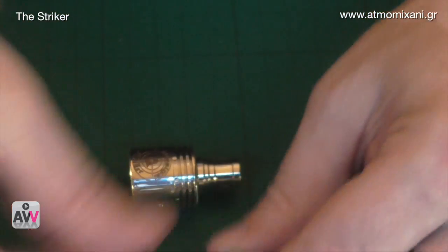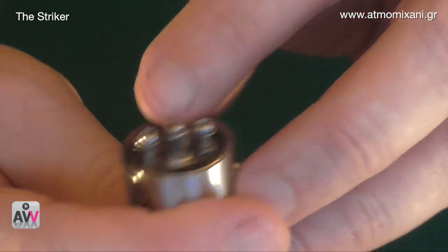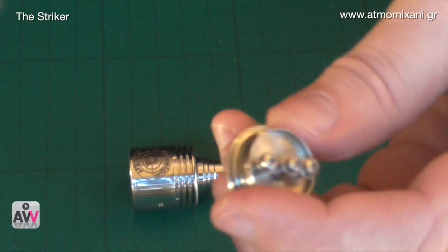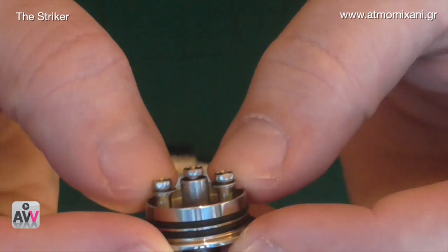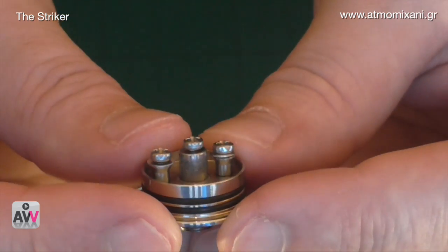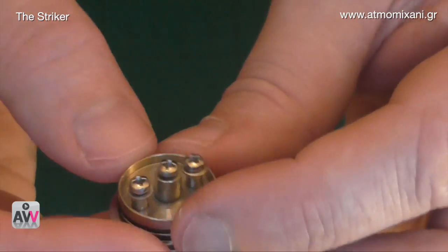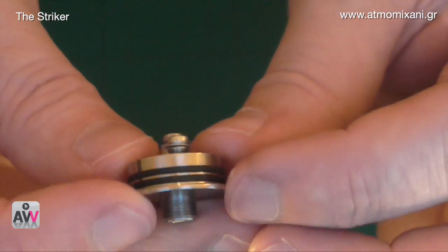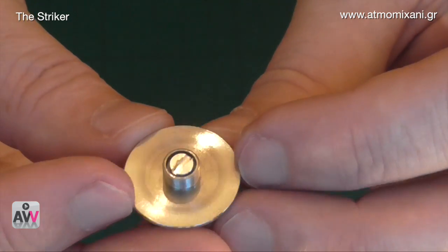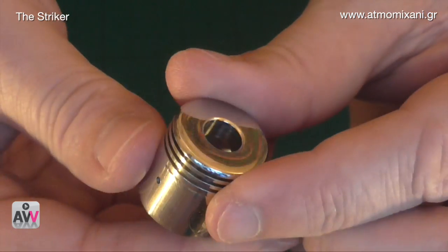The inside of the dome is very much like the 3D. There are three posts, and in each case there's a little washer and a little thing that pushes up underneath it — exactly the same system. There's a washer under the two sides, and then the center positive post. All have Phillips head screws, all stainless steel, a nice deep well on the inside, and two o-rings around the edges which keep it very well sealed.